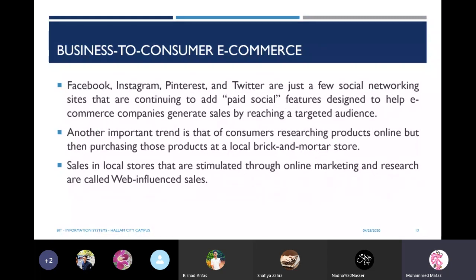Okay, so those things I mentioned here. Facebook, Instagram, Pinterest, and Twitter are just a few social networking sites that are continuing to add paid social features designed to help e-commerce companies generate sales by reaching a targeted audience. I haven't used the other three, but in Facebook, you can do that. You can target the age group, you can target the geography, and you can even schedule your marketing strategies. There are many things you can do for a few dollars.